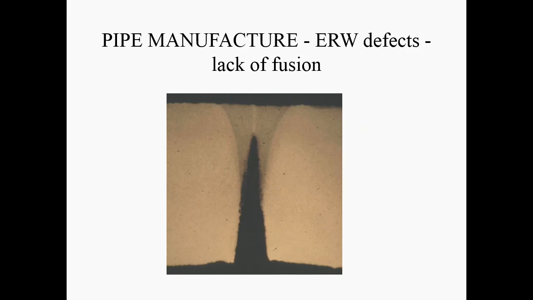Now you might argue that if we inspected the inside of the pipe, we'd see that. But it's much easier to look at the outside than it is the inside. And if that's in the middle of a 10-metre section of pipe, then you probably wouldn't see it unless you did the ultrasonic inspection. What's that been caused by? That's the pipe coming together, and the ends, which are at 90 degrees to each other, come together, but the bottoms don't come together. So we haven't squared off the ends quite right.